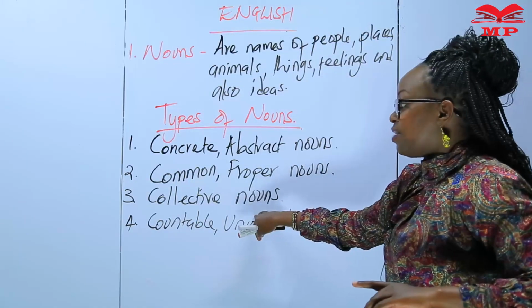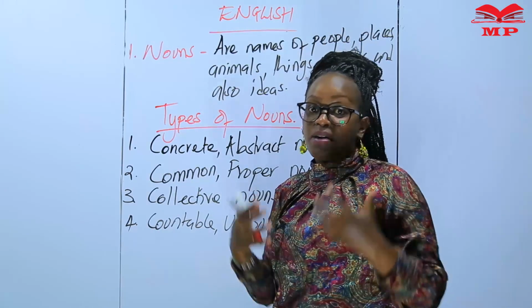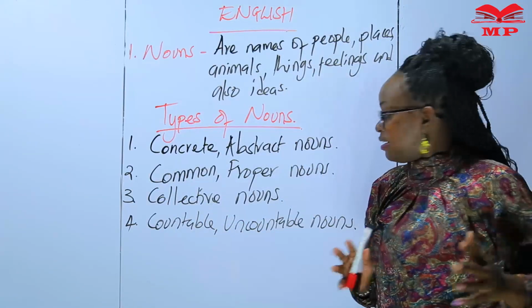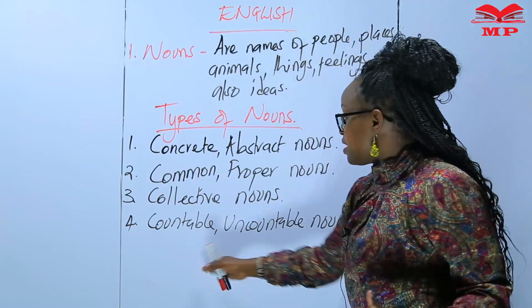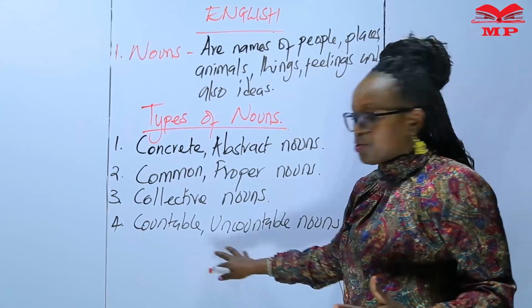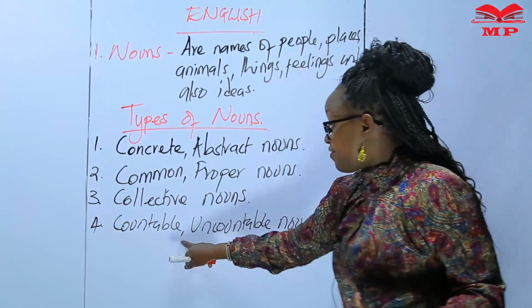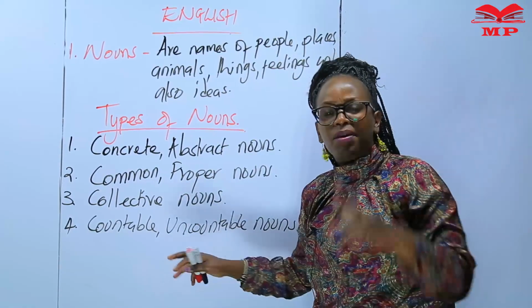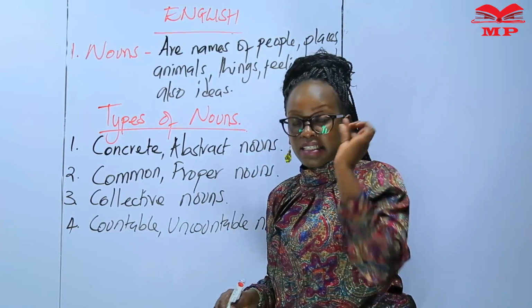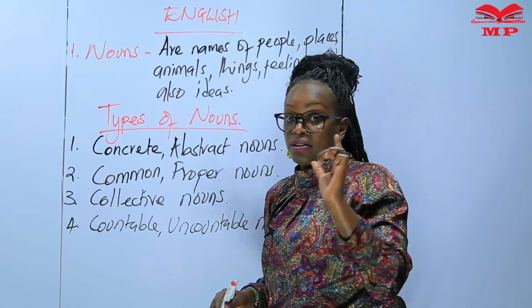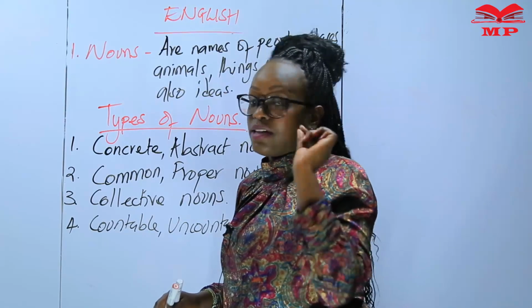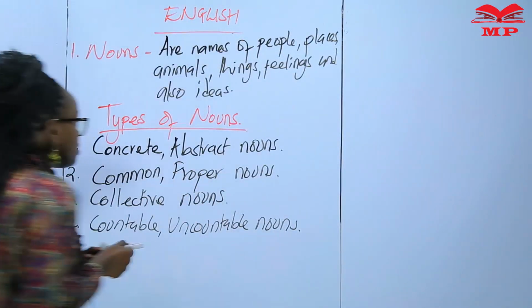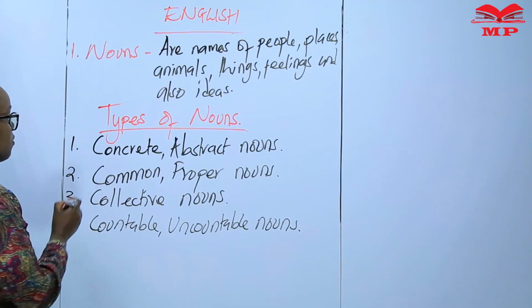And then the collective nouns are a unique class by itself, so we will be discussing the collective nouns independently. The same thing happens with countable and uncountable. They are different, yes, because I've used a comma to show that they are not the same things. But the difference is just a very slight or very small difference, and as we discuss, I will point out the differences. So in this particular lesson, I want us to concentrate on these 4 types of nouns.